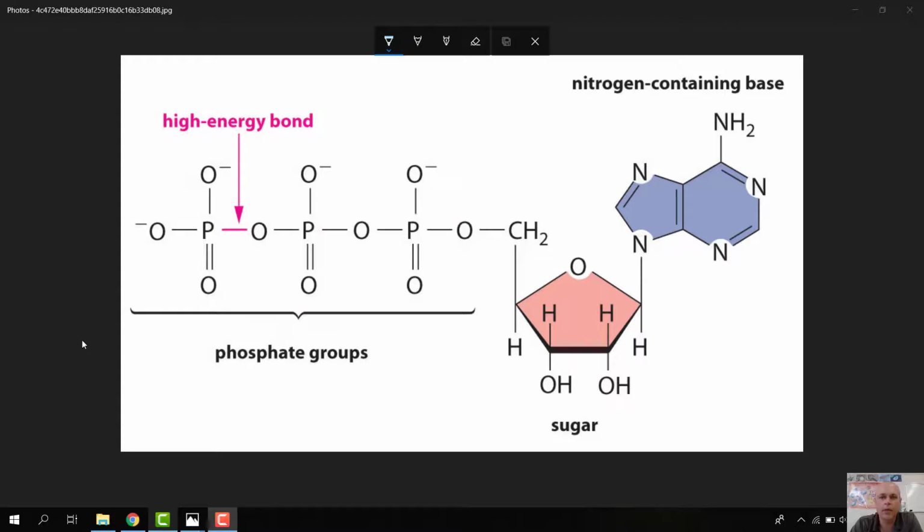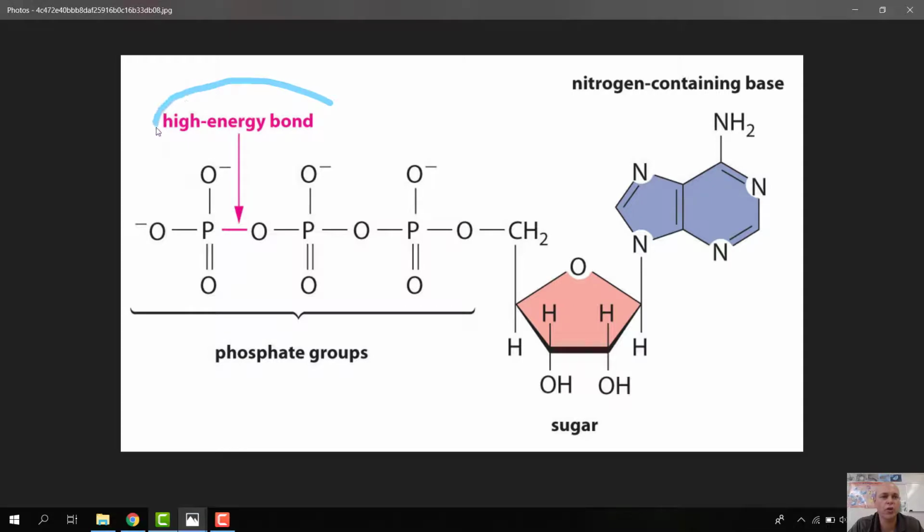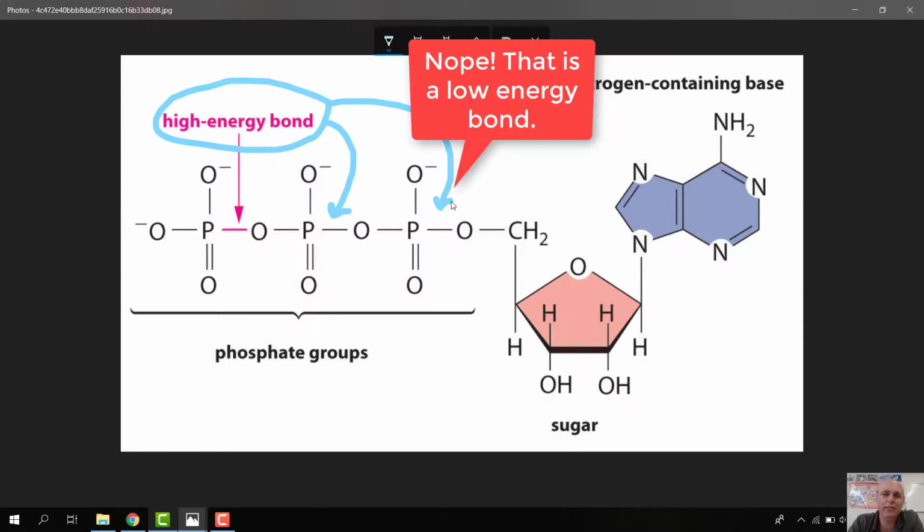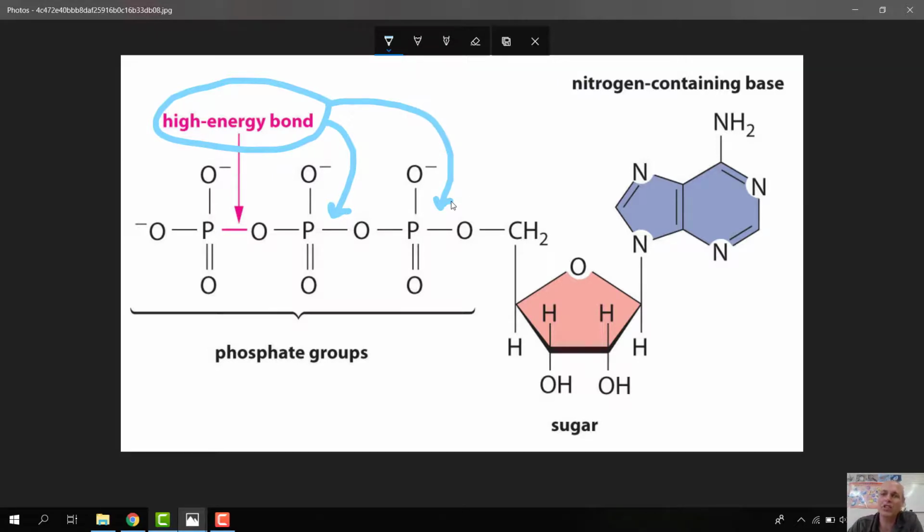So in the molecule that they're looking at in the next video, ATP, there's a couple areas that have high energy bonds. So the energy is stored in this bond right here. There's also high energy bonds here and also over here. So that energy is sitting there and it can be released when we break apart this molecule. That's what we're going to be talking about, the potential energy stored in chemicals. All right, thanks.